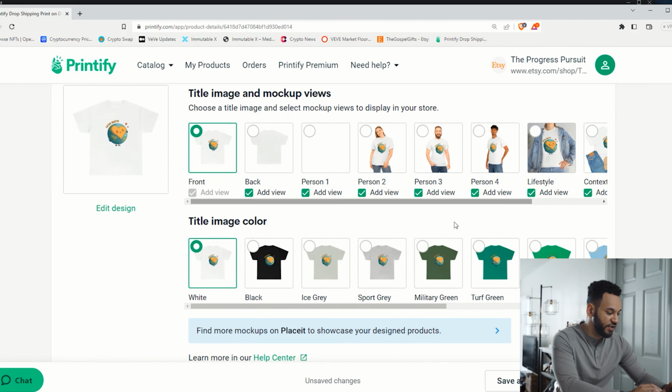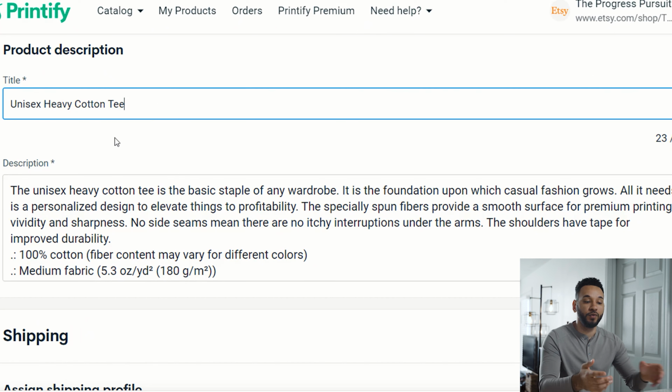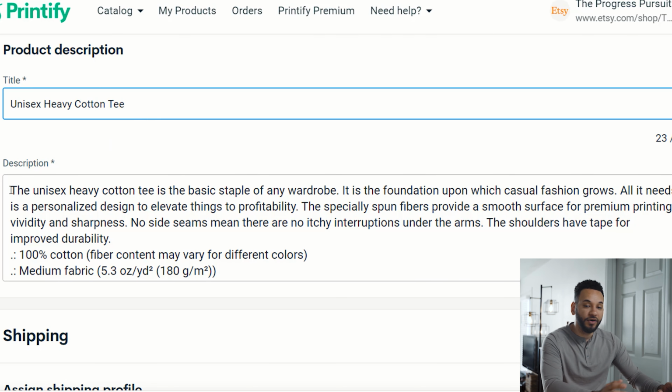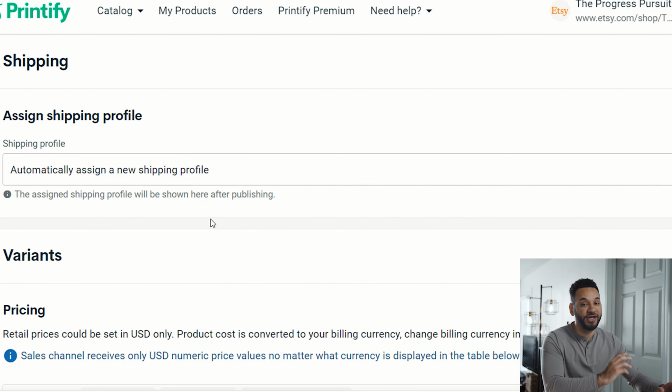So once you've saved it, you want to scroll down to Product Description. Right here is where you want to put in your SEO, right? Your titling. So this is where you're going to want to go back to ChatGPT and maybe do a little bit of research to put into the title. The cool thing about Printify though is, as you see in the description, it already names exactly what the shirt is, the dimensions, the soft material, everything that you would need. I recommend changing it, but that's a good place to start.